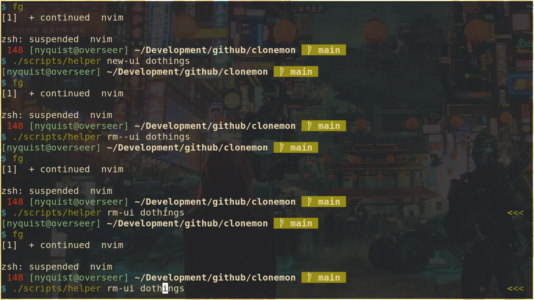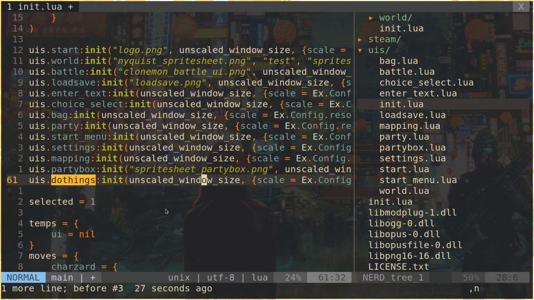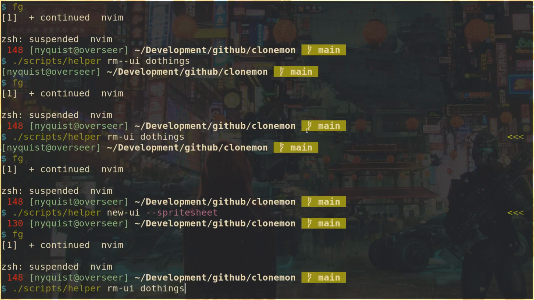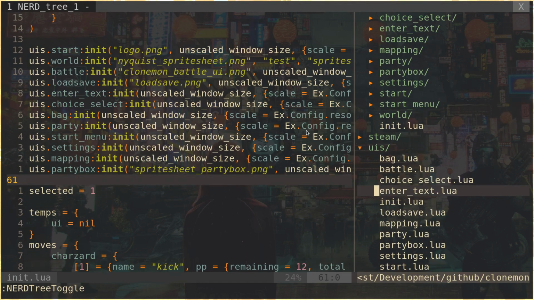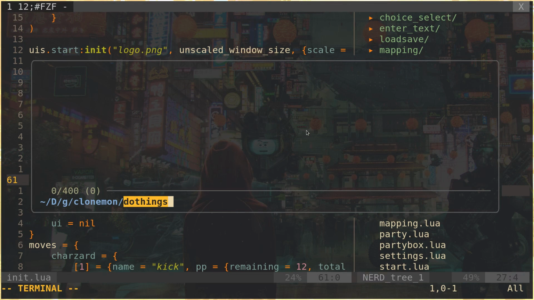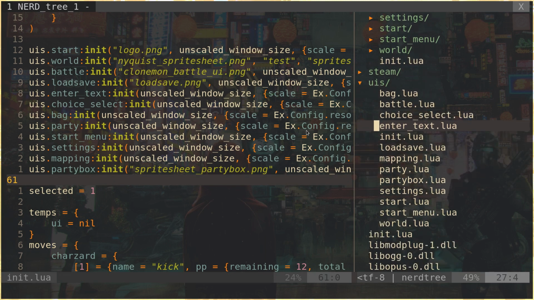But I also have an option in new UI for a sprite sheet. So here, I'll show you before, right? This is what the call function looked like. You notice how some of these init functions have this string in the beginning? The string is the sprite sheet, right? So let's say I wanted to make a UI that needed a sprite sheet. I didn't open it before, but the UI was a little different for do things. We'll just say that.